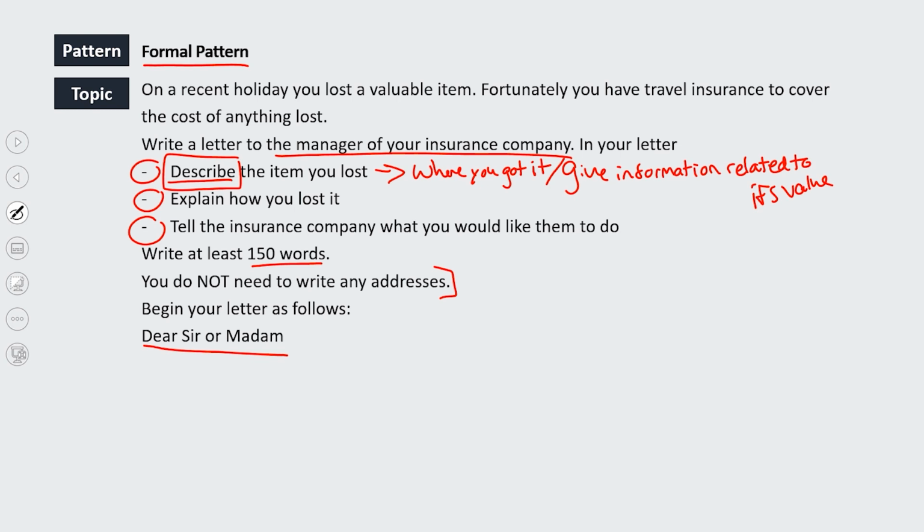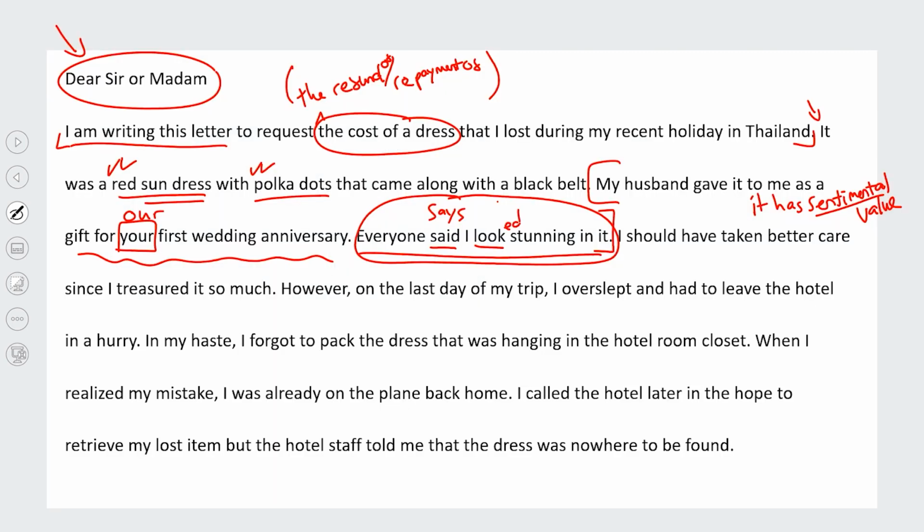They're going to be refunding you money, right? So they're interested in things that are going to talk about the value of it. So it has sentimental value. It was a one-of-a-kind original piece. Was personally autographed for me by Louis Vuitton. Those kind of things that would make the travel insurance person think, oh, this is a high-value item that can't be easily replaced and we should refund you.